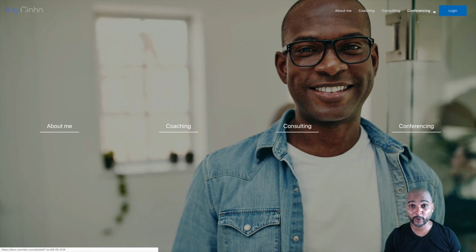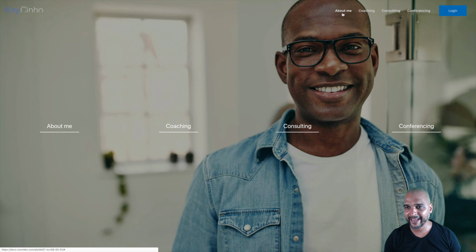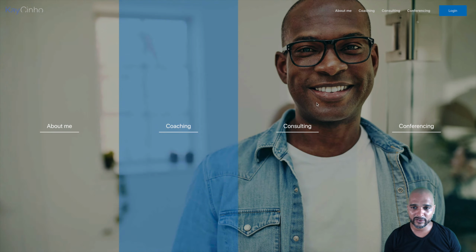Now, one word about this tutorial. In this tutorial, I'm really going to focus on creating the hero section that I've just shown you here. And I'm not going to focus on how to create a transparent header because I've already covered that in another tutorial for the Astra Pro theme. And you can also create a transparent header with the Astra Free theme. Now, you may be watching this and maybe using Ocean WP, GeneratePress, or any other WordPress theme, and most themes should be compatible with Elementor. Now, it's impossible to cover everything, so I'm really just going to focus on the hero section here.